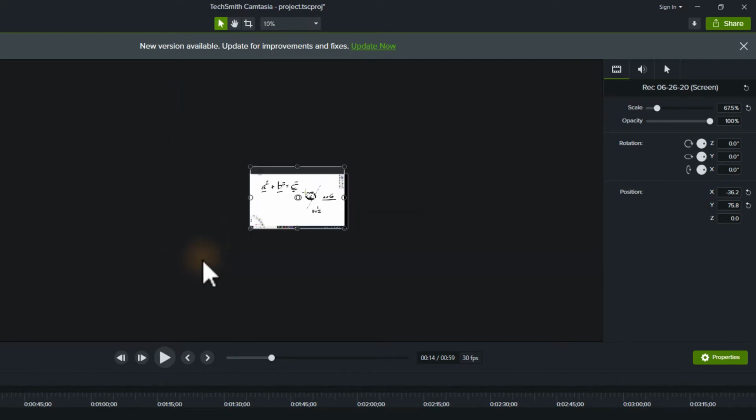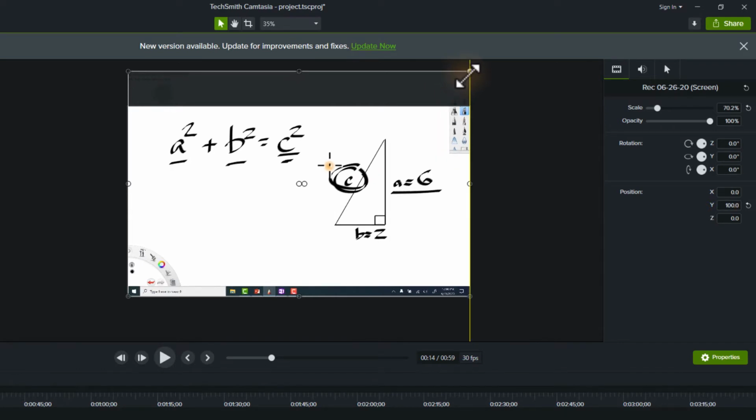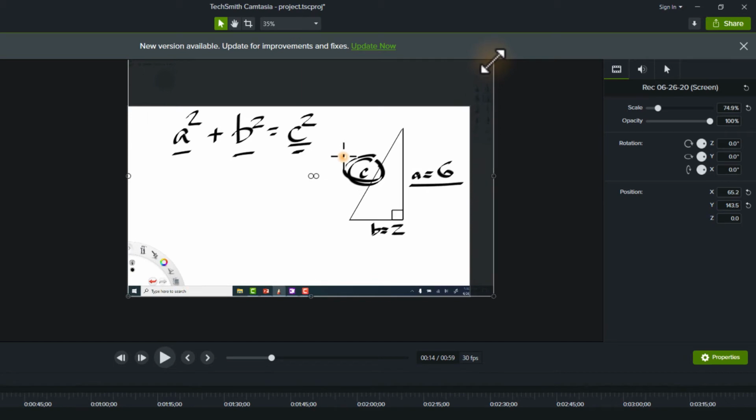So let's say, for example, that for the sake of my video, I need to show this Windows element right here, because I'm going to use it during my recording. These tools over here I don't really need because I don't use them in the recording, so I can scale up, or if I need to, I can scale up even more.